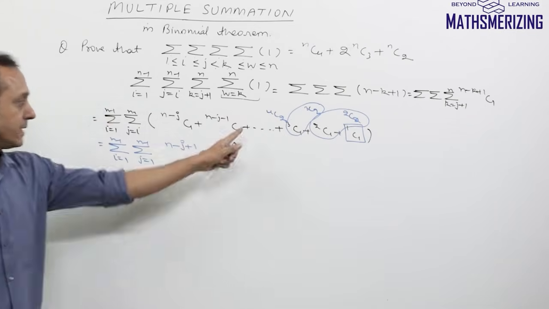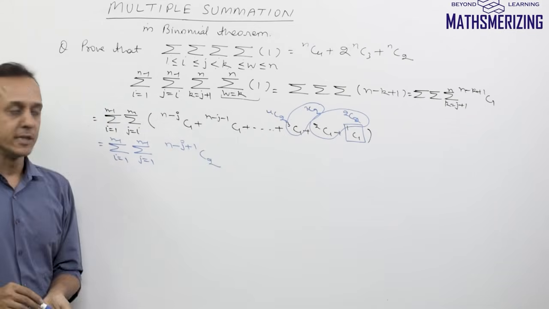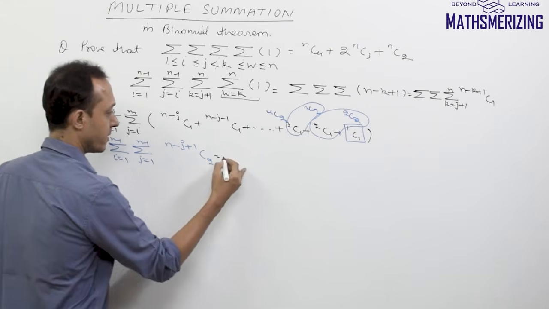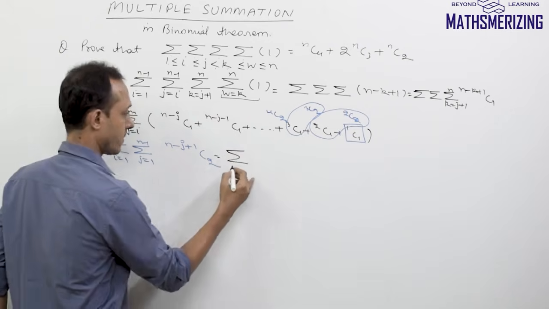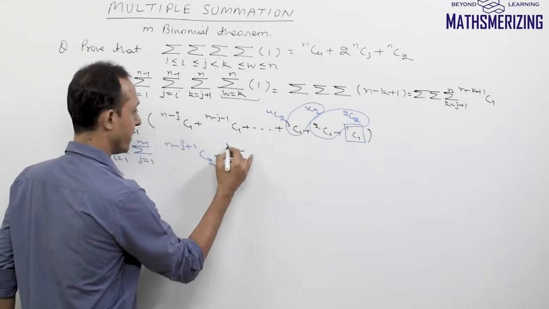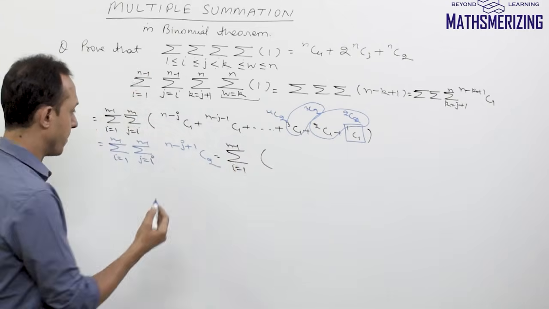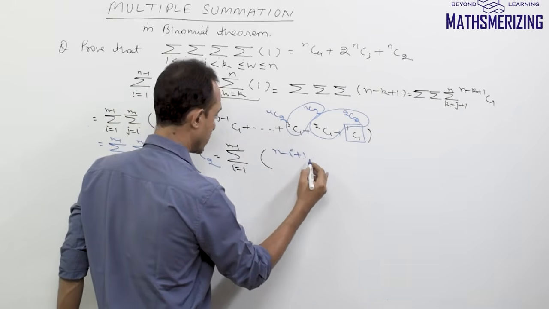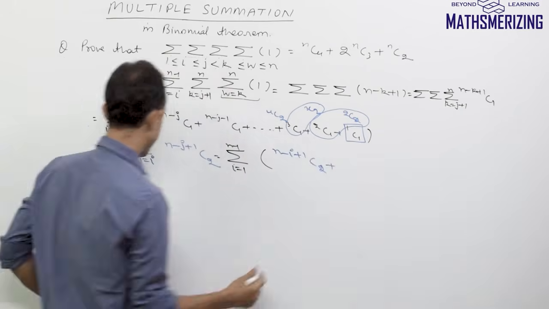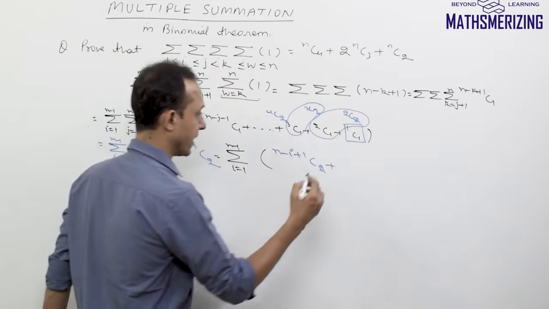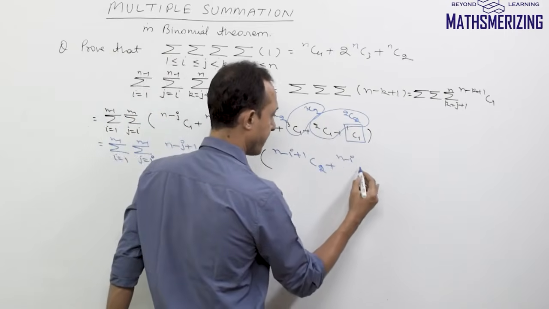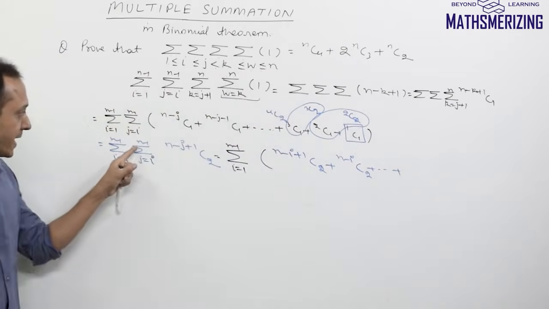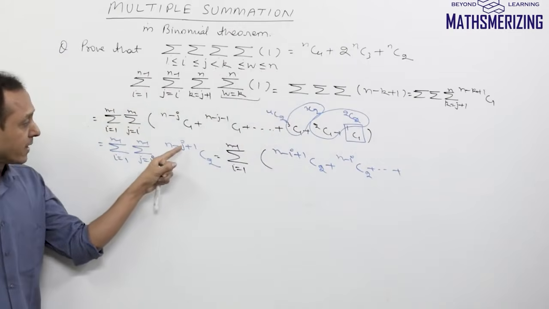So if I simplify the series, I'll get this result as (n-j+1)C2. Now I'll start expanding in terms of j. So I'll write it as summation i varies from 1 to n-1. So I'll put the value of j as i. So here I'll get (n-i+1)C2. If I put j as i+1, then I'll get (n-i)C2. I'll continue up to, if I put j as n-1, so here n and n will cancel.